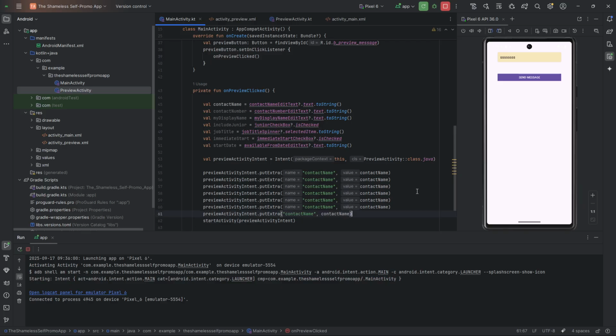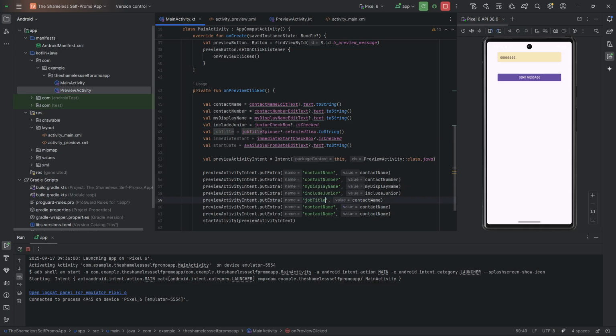So we'll go ahead and add our contact name first. So I'll do a string, and I'll simply call this contact name. The string can be more or less whatever you want. It can have spaces, it can have underlines, underscores, capitals, doesn't really matter. So contact name, and then we'll put in our string, the contact name string. So this is the structure. We get our intent variable, we call the method put extra, we name our bit of data, we name our additional extra bit of contents, and then we put the contents in it under that name.